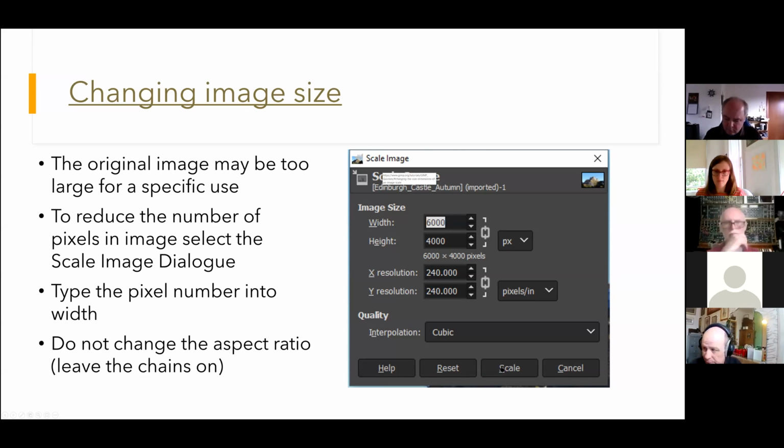Now I've got something which will take up the whole of a high definition screen with one pixel per pixel, so that's fine. But it can also be squeezed into something smaller. Often you might want to make images even smaller, like 1,000 by 500 or something like that. This is a straightforward process that is going to make the images you upload onto the web more accessible to people, who will have to wait less time for them to download. But you don't want to mess up the original. You want to keep the original 6,000 by 4,000.